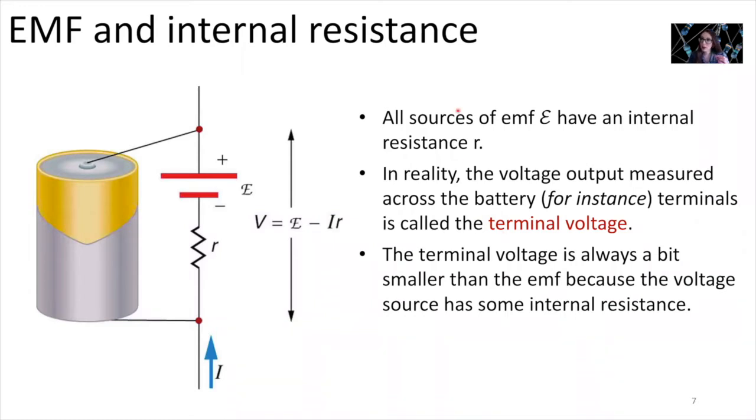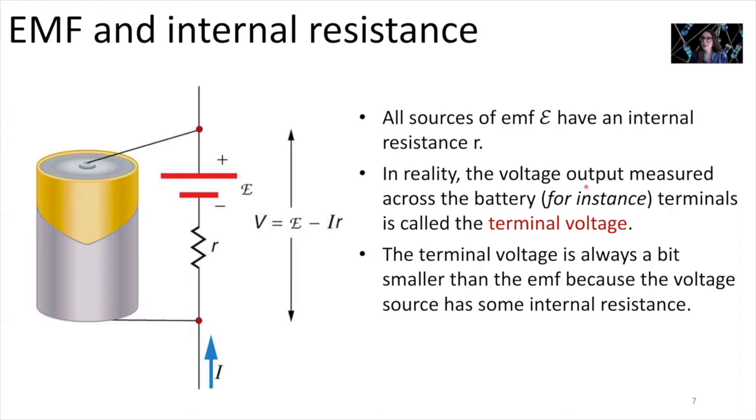And for this segment, we are going to refer to the EMF. Sometimes I'll use this fancy script E here to refer to the EMF, and it has units of potential. And we're going to talk about the internal resistance of these EMF sources, and that's little r. Now, these quantities are fairly small compared to the resistances that we've been using in lab.